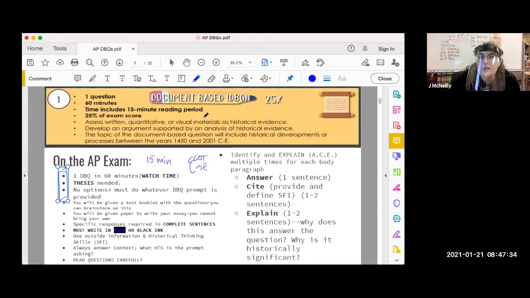And then you could do a rough draft or an outline. If you already know information, just go ahead and jot it down to the side so you can later organize it into your essay. Good so far? All right. You do need a thesis because this is an essay, not an SAQ. And some of the points that we cover for the DBQ are going to look really familiar to y'all, especially going back to the LEQ. So like the LEQ, you're going to have context, a thesis, and an SF5 point.